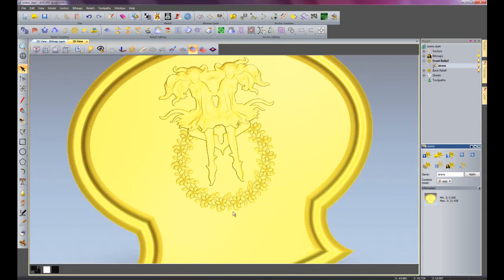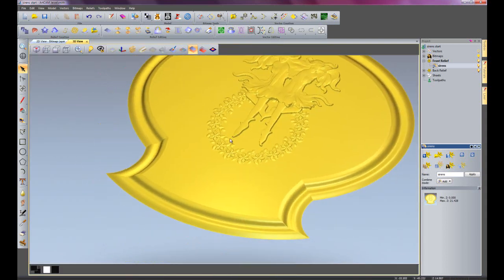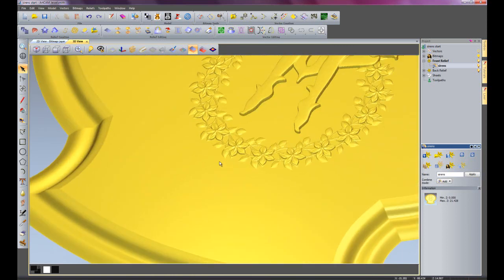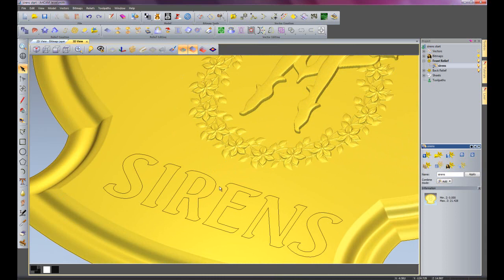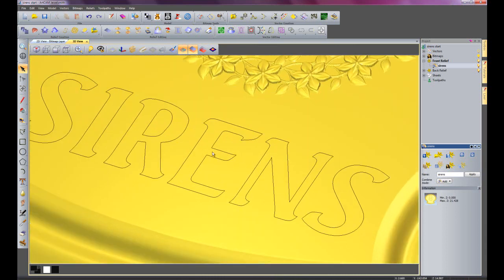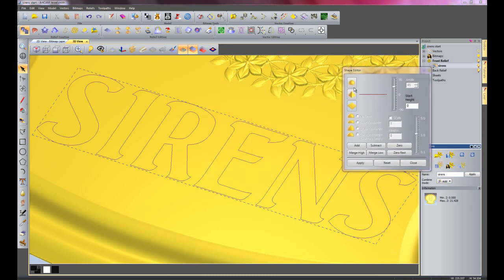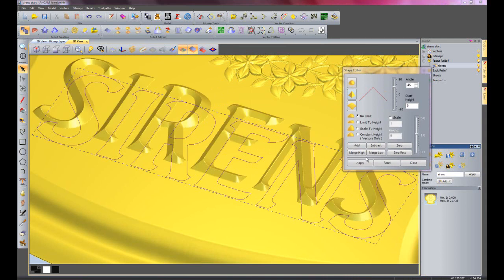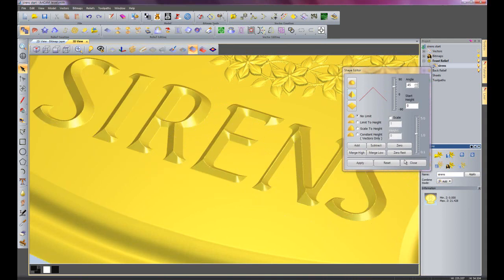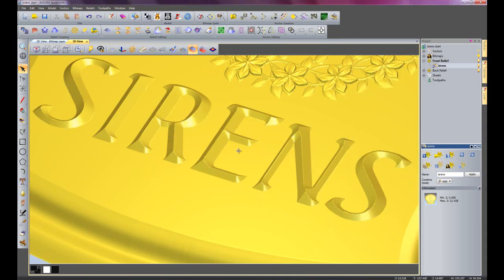So if I go into the 3D view now, I want to show you what the contour blend was basically created for. If I turn on my vectors, and I'm going to create some text in the old fashion of creating a beveled edge at 45 degrees, and just add that. Now if you take a look on most of the letters, they don't look too bad, but they are not great.